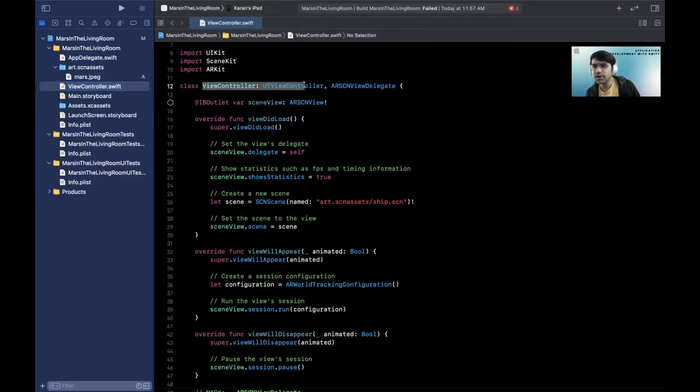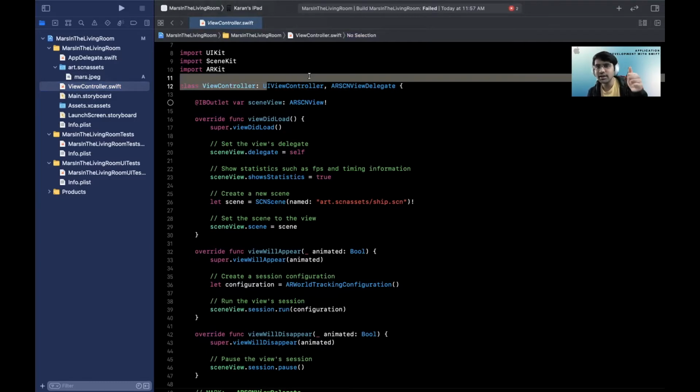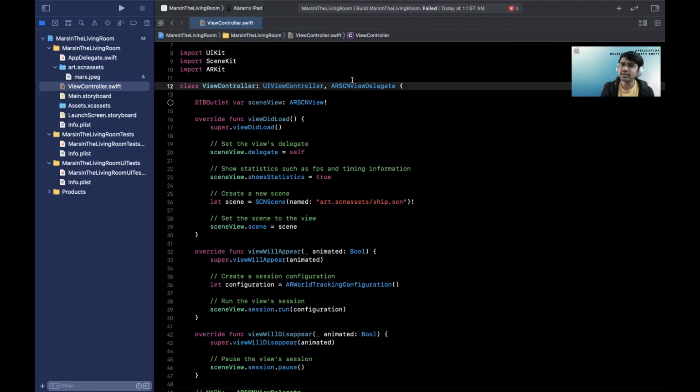Firstly, if you see the view controller, it takes in stuff from UIViewController, which is great. But just like we've done the UITextFieldDelegate, it also implements ARSCNViewDelegate, which stands for AR scene view delegate. So two things are implemented, but we are implementing a delegate pattern, which means some set of rules are going to be implemented. Basically, the scene view comes with a lot of inbuilt abilities, which allows us to do a lot more things.